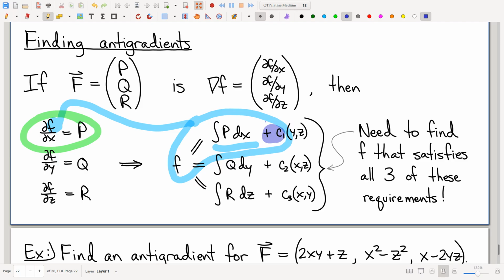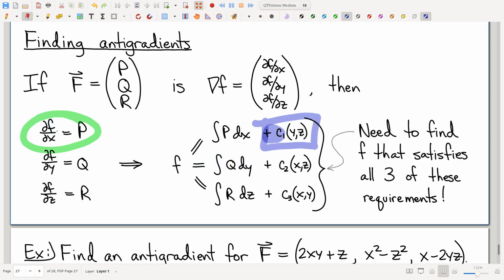Well, here's the thing. What are the functions that when I take their x partials give me 0? What are these things that don't matter? I can add them in for free because their partial is 0. Well, frankly, not just constants anymore. Now, anything that doesn't have any x's in it. Any function of y and z.